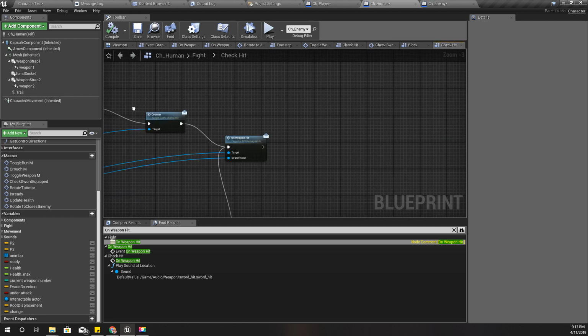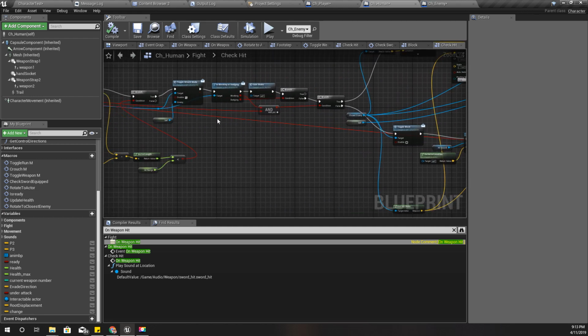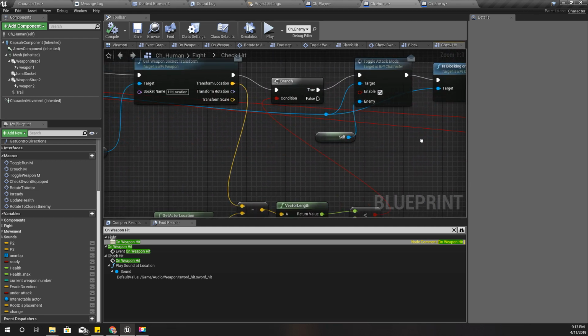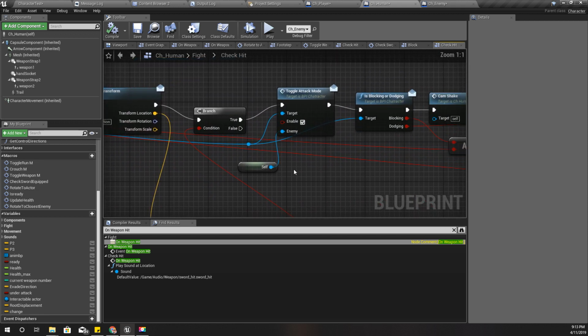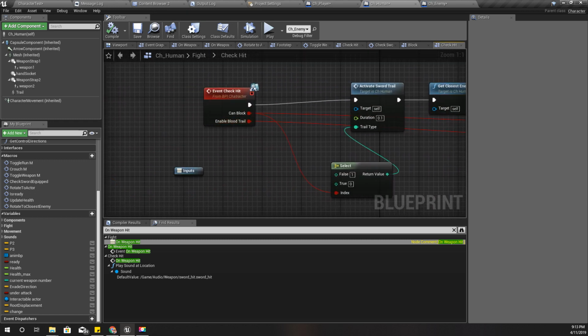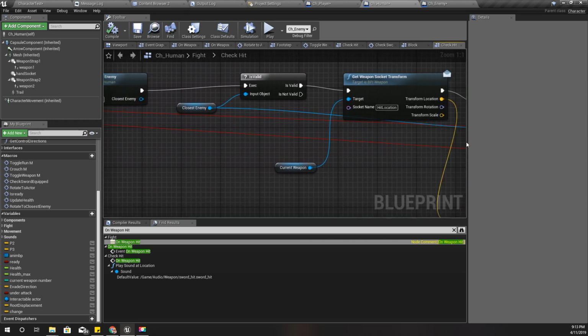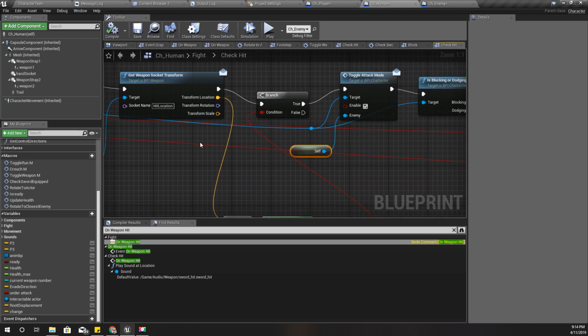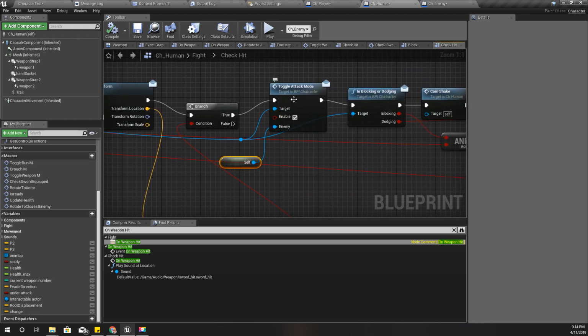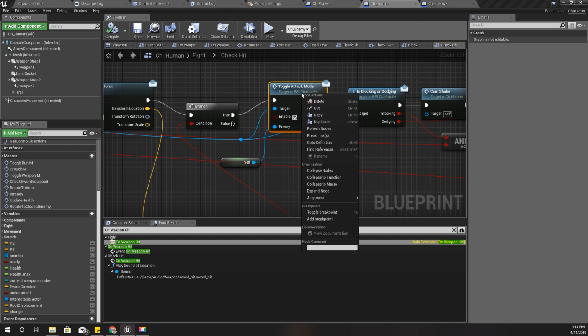But here, when I hit another enemy, I am forcing that character to equip the sword, and that's what happens in this toggle attack mode event. I am calling this event on the enemy, the closest enemy or the one that gets hit by me. So I'll show you this event now.